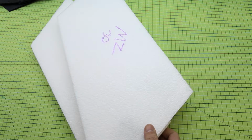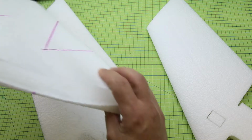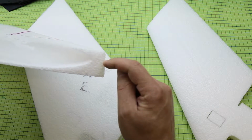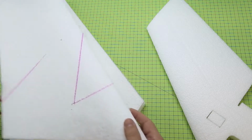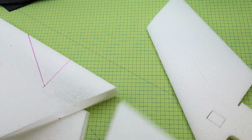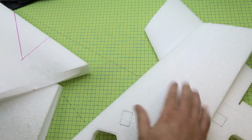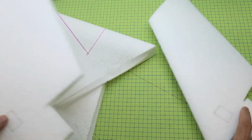Okay, so the first thing you would need to do for any EPP, in this case at least, is cut the beds in two, because you're going to use the beds to build the wing in, so you don't build a twist into it by accident. It's nice and flat on the bed. Put this to the side.